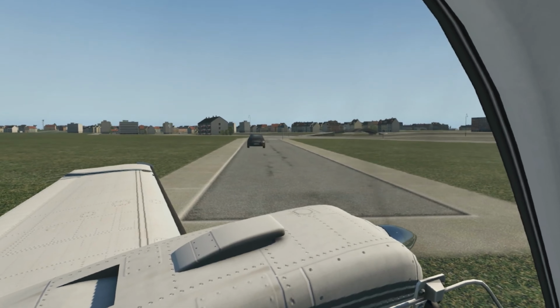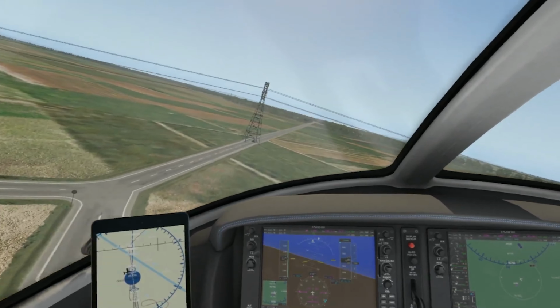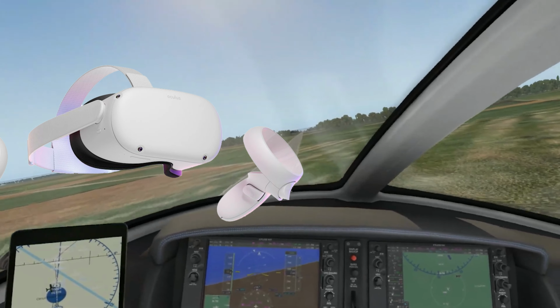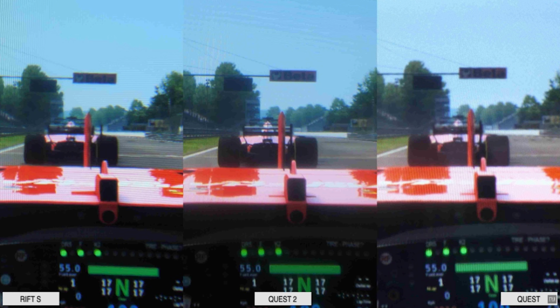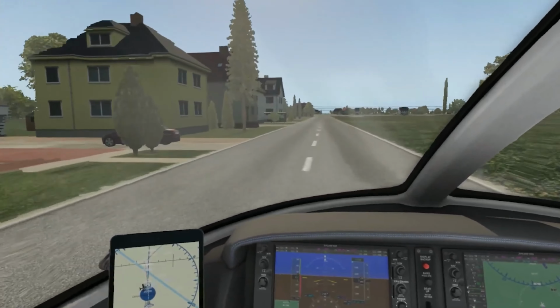At this point, what I needed was more power and better image quality, so I decided to upgrade to the Quest 2. It was a significant improvement in visual quality compared to the Rift S, but the very low battery life was a big drawback. Anyway, it helped me dive into virtual reality and learn how it works. At this point, VR visuals had improved, but performance was still lacking.